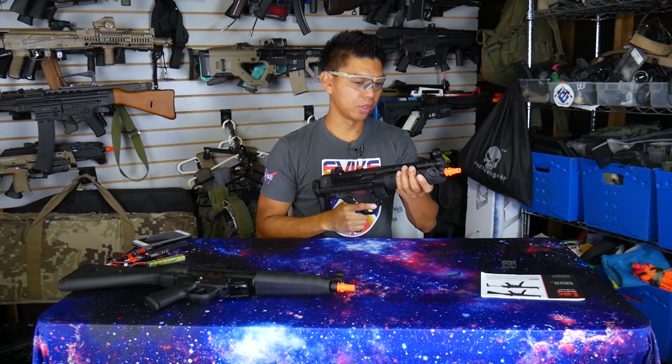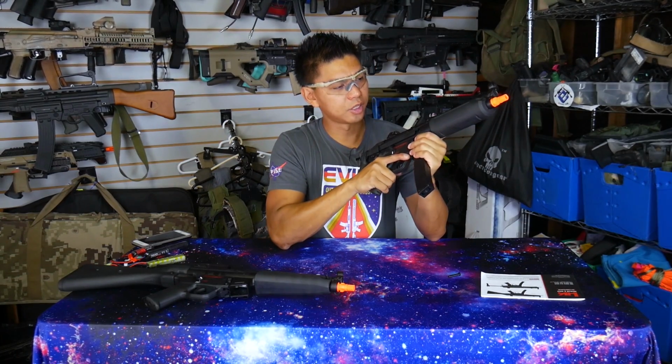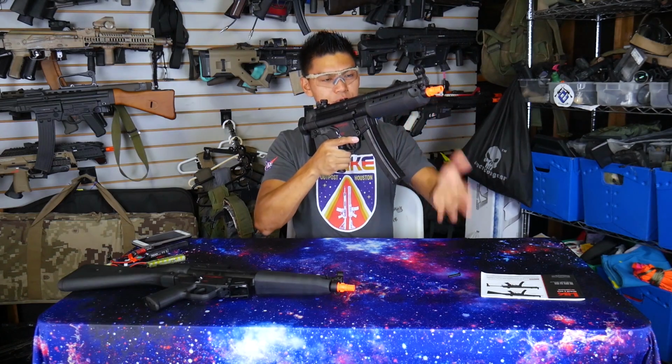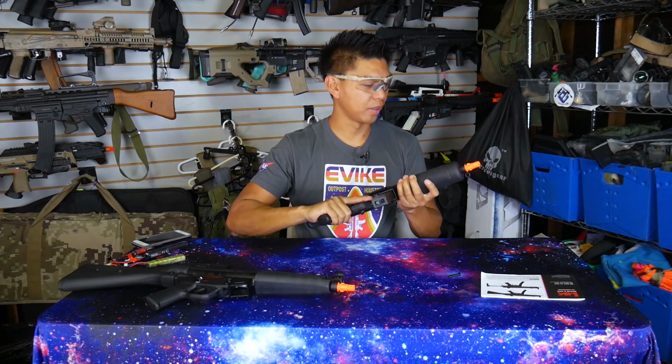Most of the time you're gonna be holding the gun by the handguard anyway. I mean, I'm sure there are a few of you that are gonna be holding it like this. Still though, if anything does happen, this front piece is gonna be right in front of you, so you're gonna see it happen before your eyes. So you're not gonna lose the handguard or the battery or anything.